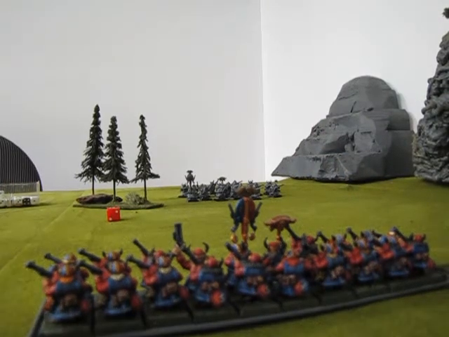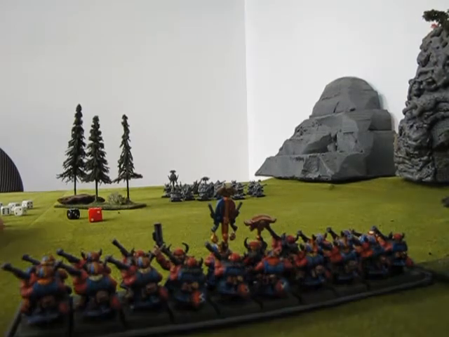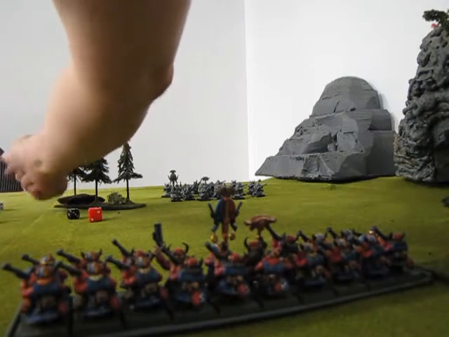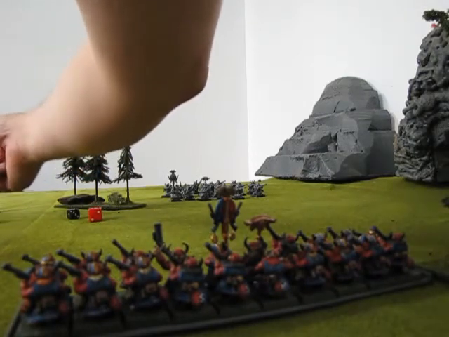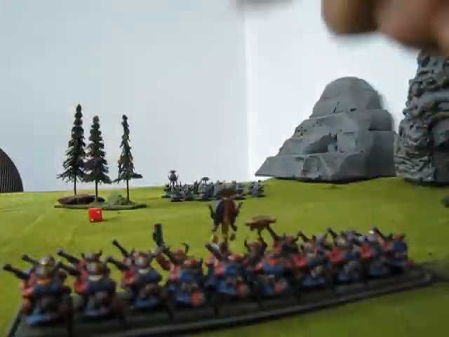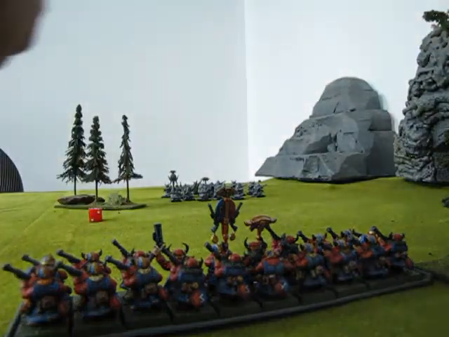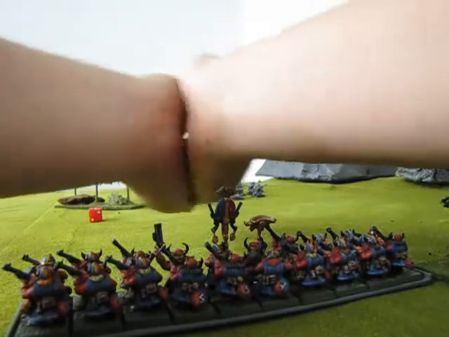So we have 20 guys. 1, 2, 3, 4, 5, 6, 7, 8, 9, 10, 11, 12, 13, 14, 15, 16, 17, 18, 19. There's our 20 dice. Now, I got a brace of pistols, so that's not in range, so that comes out. 20 dice hitting on 5s.